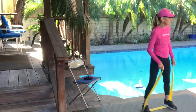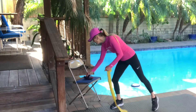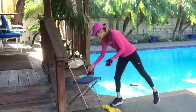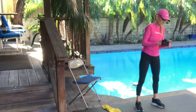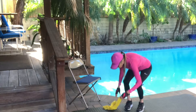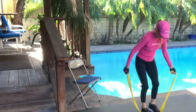We're going to work a little bit on balance and also the calves, the lower legs — we're going to raise to the toes. Put your bands under the toes, because we're going to raise the heels. We're going to press back on the hands with a straight arm as we go to the rear. You're pressing back and just going up on the toes — a little calf raise. If you can keep the band under the toes, maybe you'll do better than I will.